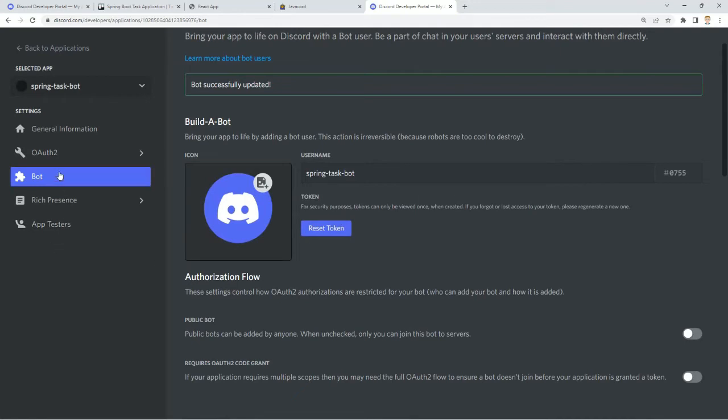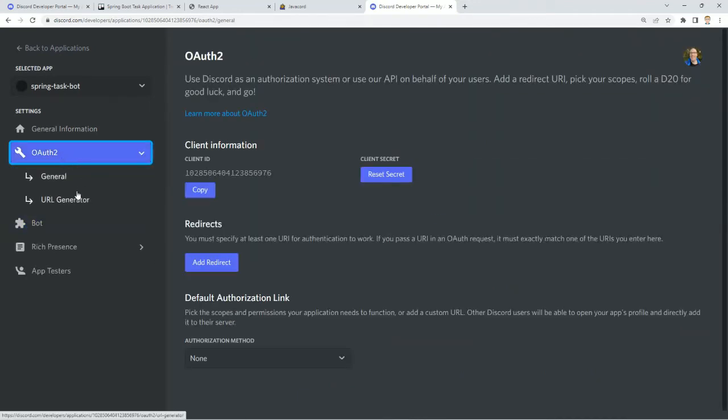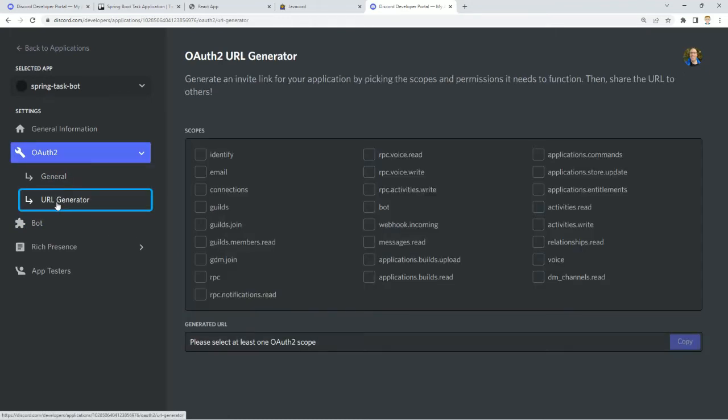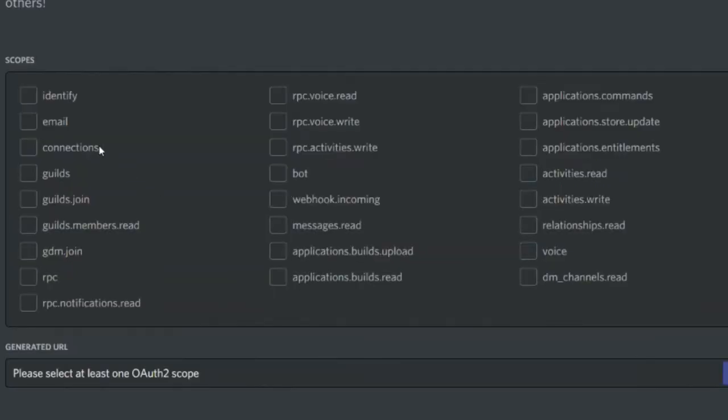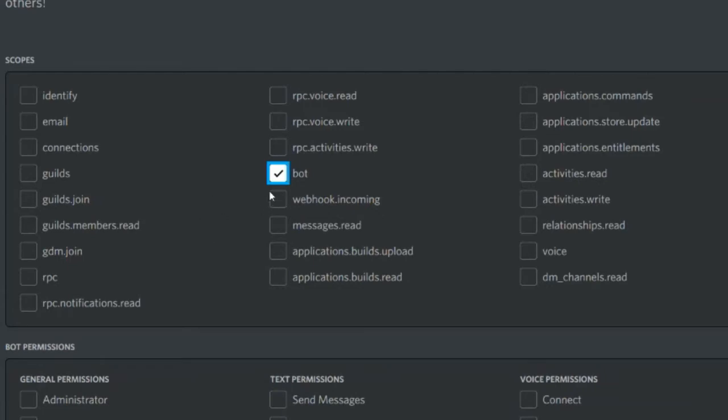And then what we're going to do is there's an OAuth, you'll see an OAuth section here, and it's going to have us authenticate and then add it to our Discord server. So in the URL generator, we have to identify a scope, and so we at least want a bot permission, so make sure you tick the bot box.